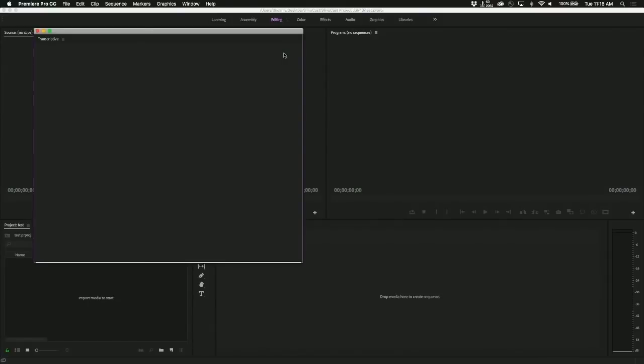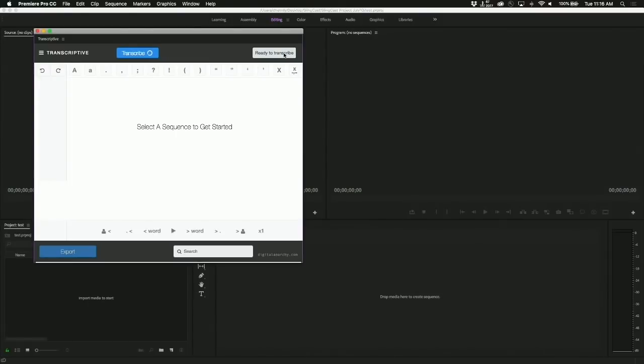I'm just going to show you a really neat one that I show a lot, which really explains what extensions are. This one is written by a company called Digital Anarchy, and it's called Transcriptive. This is going to do transcription for your timeline. It would be a perfect mate for your SlingStudio workflow. Absolutely. If you need to do closed captioning, open captioning, subtitles, or just want to write a script.